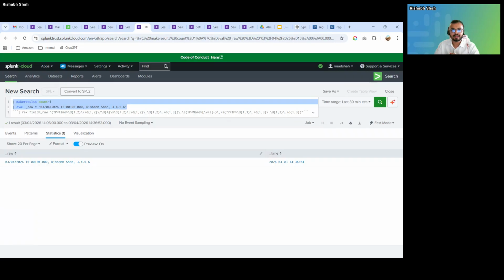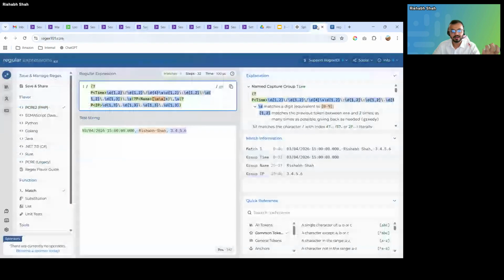Typically, in order to create the regular expression, I use regex101, which is most familiar to me. You can use any other tools available. But I use this one specifically because it helps us visualize properly what the capturing groups are. It highlights in different colors what is captured and what is not captured.